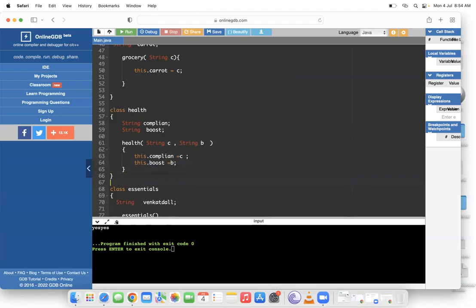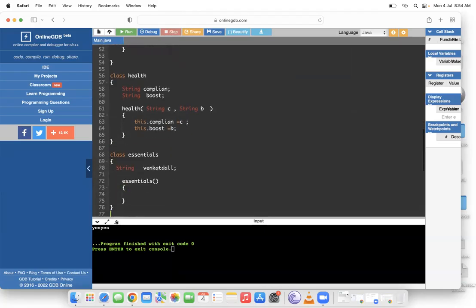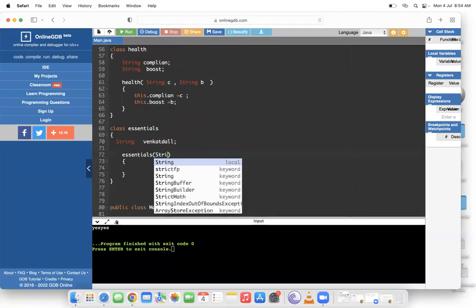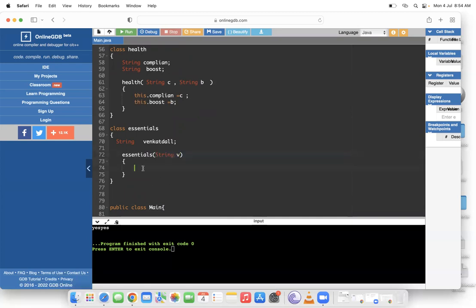So the whole idea is very simple, the way we do it here also. Essentially, you write string v. So I'll write here this dot Venkat doll. That's why I said this is actually the shop owner's memory. This is actually the customer's memory. So the customer's memory, how do you access it? In your brain you keep it simple. Customer memory, how will you access it? This dot. Shop owner memory, how to access? Directly with the variable name v.